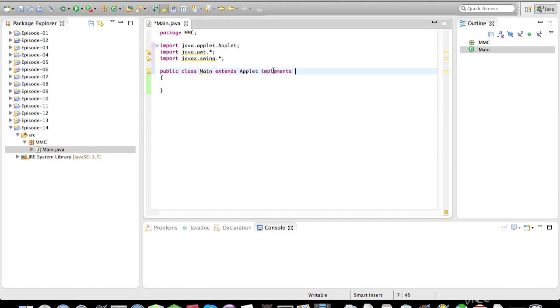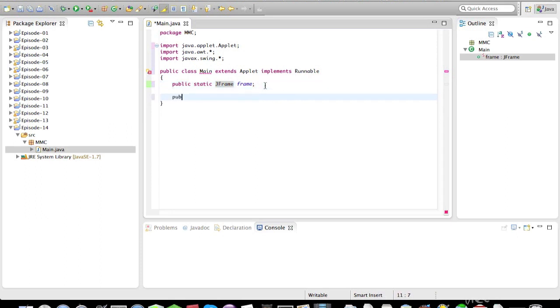So it's also going to implement Runnable, and I taught you that in threads because we are going to have some threads. Now, because this is going to have its own thread, we're just going to do a public static JFrame, which is part of Swing. And a JFrame is basically what we're going to use for our window that pops up when we start it. So we're going to have a public static void main, String array args. And then we're going to have several other methods, as I normally do.